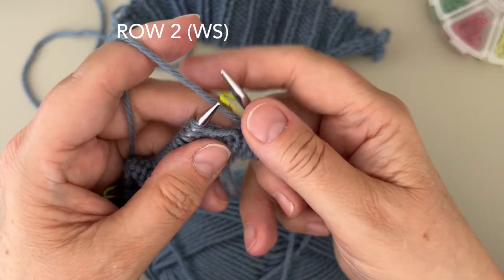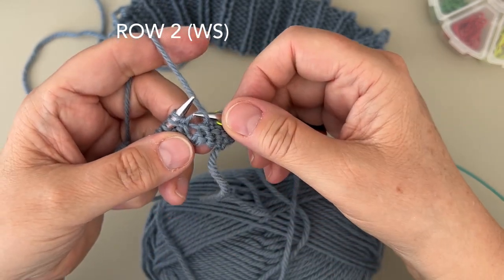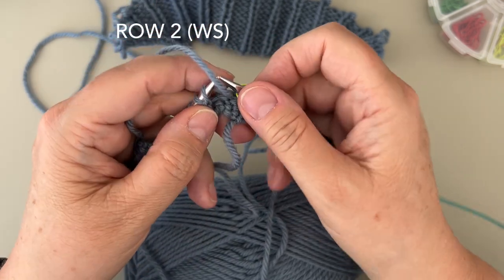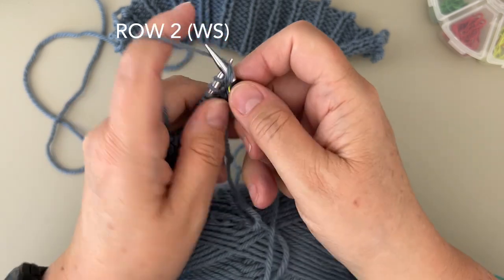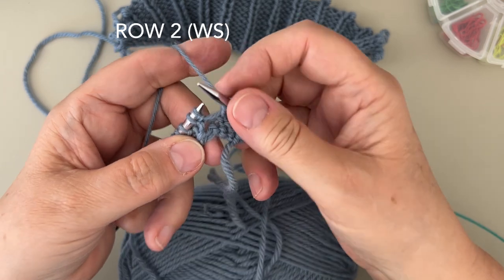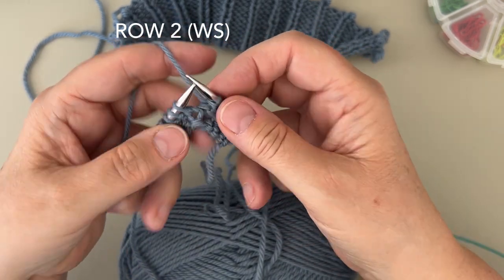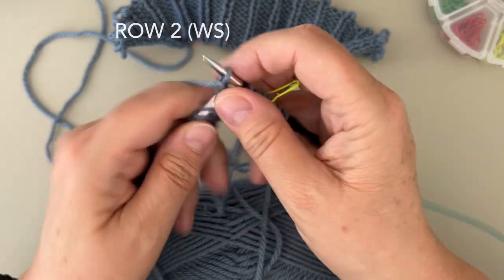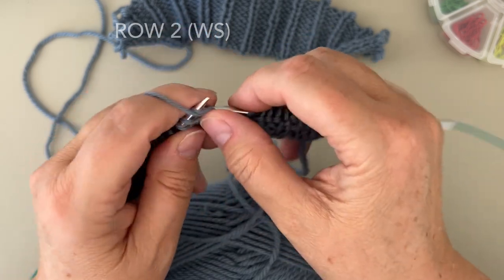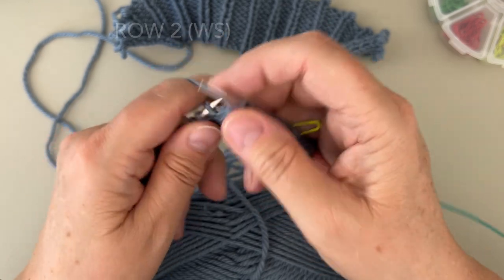So what I do is that I take the right hand needle and I pick up the strand from the row below and place it on the left hand needle, and now I purl the front leg, and there you go, it is slanting to the right. And then I purl the increased stitch from the row before, 1 knit and 3 purls, 1 knit, 3 purls, and let's meet up in the left side.